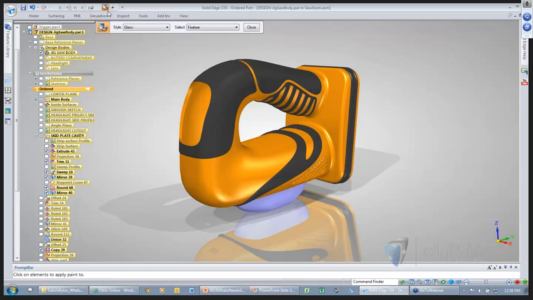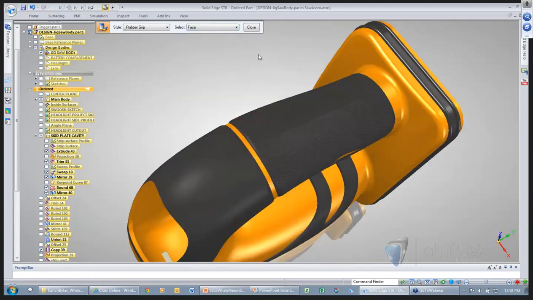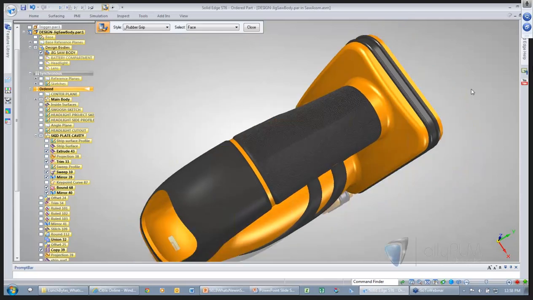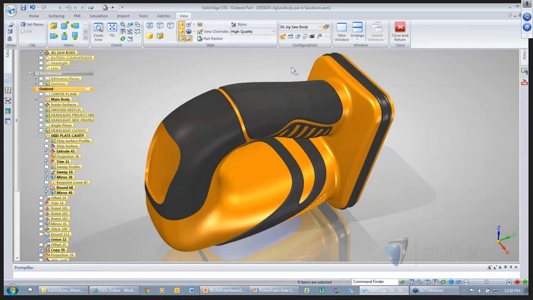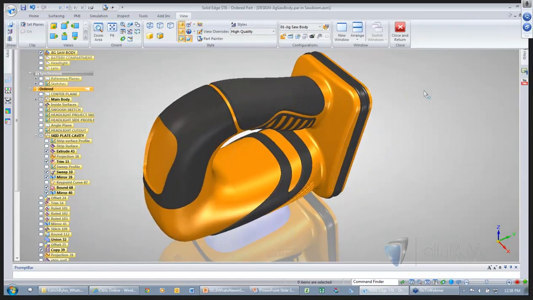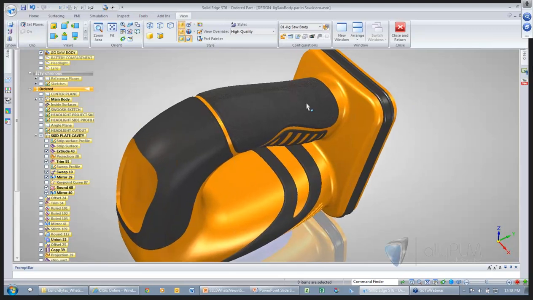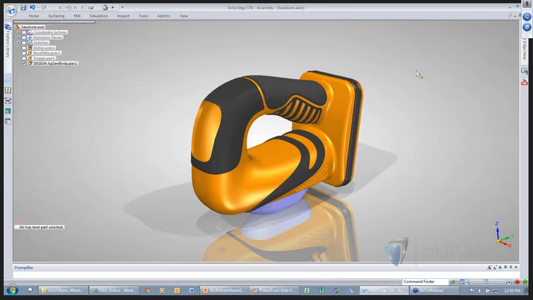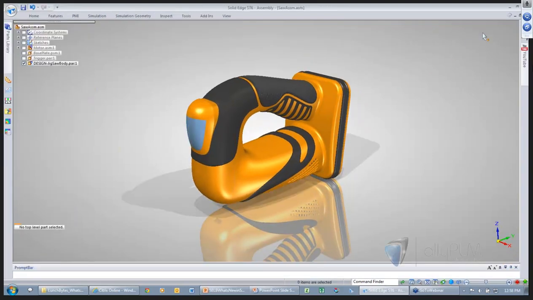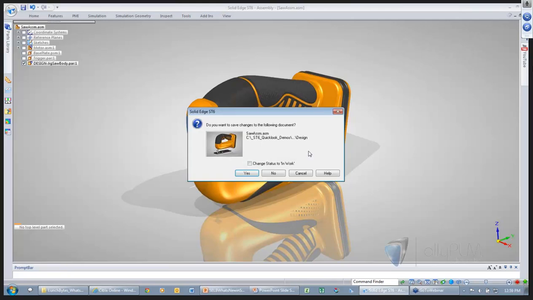And now I'm going to use Part Painter and just grab that rubber grip and paint a couple faces. So I'm going to grab that one. Like I said, I have the rendering setting, this high quality rendering, and I have the high quality view set, so I know it's probably hard to see across the web, but I do have the texture displayed there. Okay, so that's going to wrap up our surfacing discussion. We want to look at new tools there like ruled surface and the curvature control.